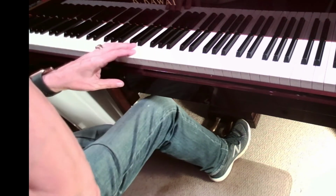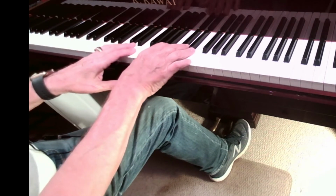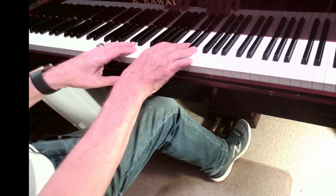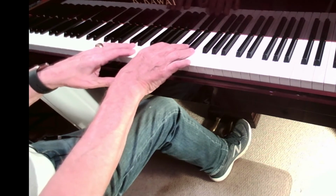But is there only one way to use the pedal? Now that's holding it through both breakings. Some people would probably only do a pedal for one of them, like so. Watch the pedal. I probably prefer that second one.